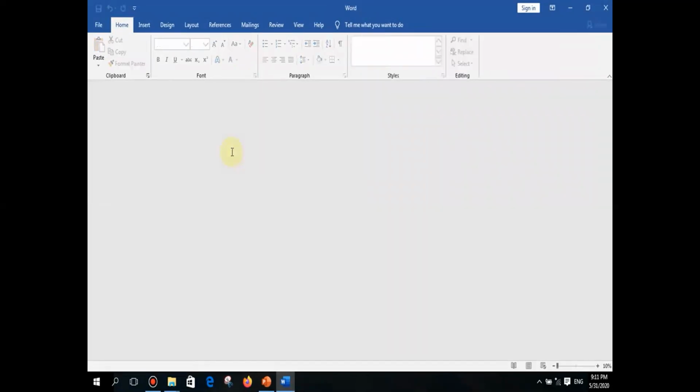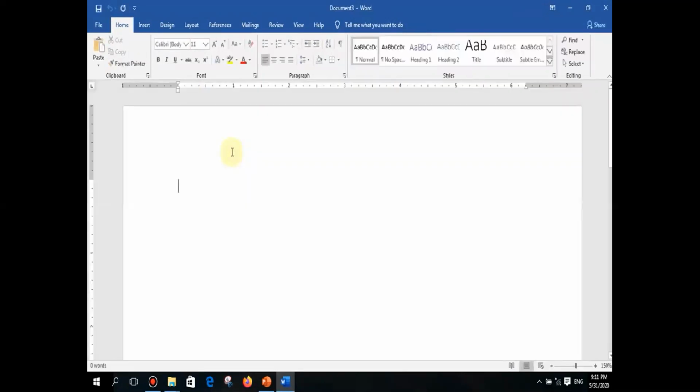And if you want to get a new page to your document, you can press Control and the letter N key. So you can see I got a new document. There is one page in here. Likewise, you can include many documents if you want by holding Control and N.